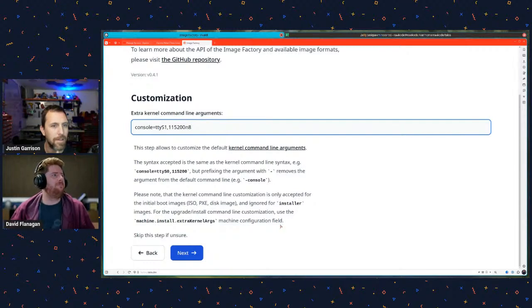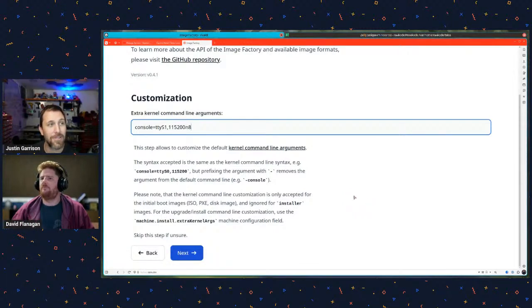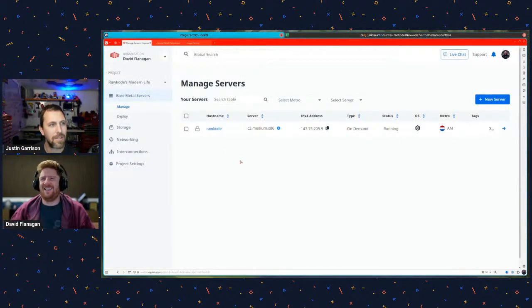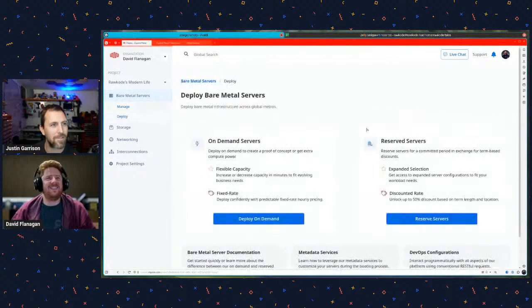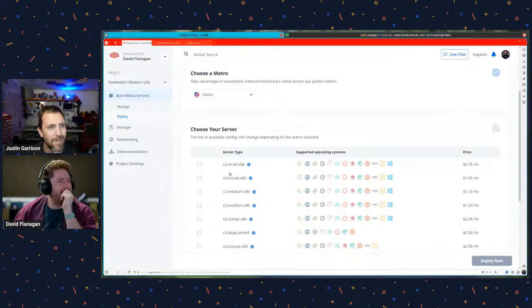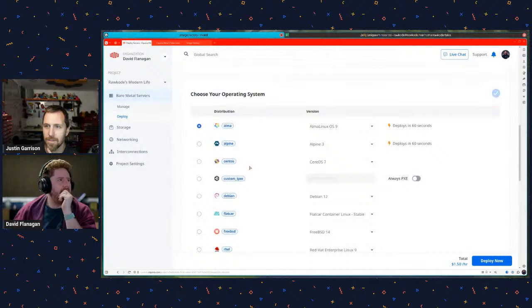So what's the plan? Christian says they have an iPXE endpoint. Well, if the ISO downloads, let's build a machine and boot off the ISO. All right. How do we do that? I don't know in Equinix. I'm assuming you can upload media and create a boot media from it? No. Or attach... can you attach an ISO at all to a VM? No. Okay. VMs. Or I mean a hardware. You used to be able to just pick Talos.